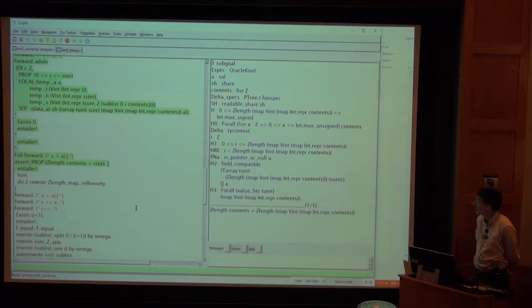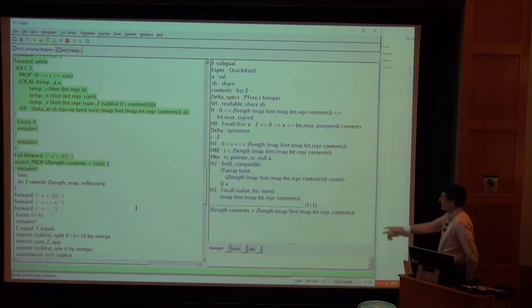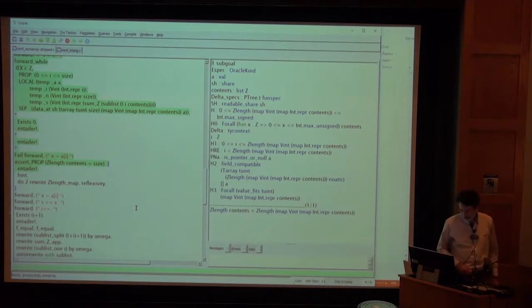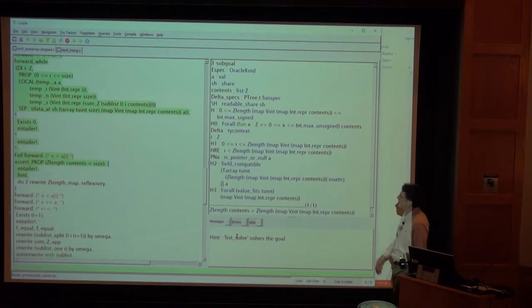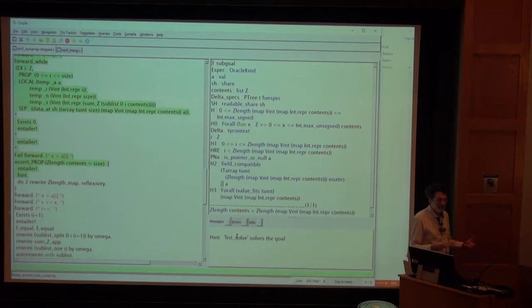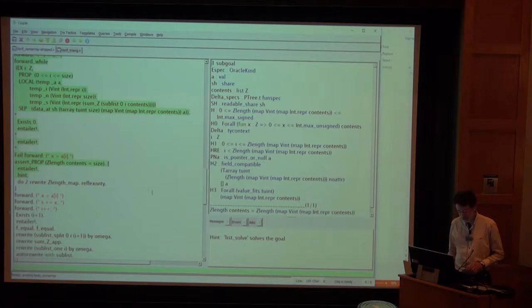Maps are unpleasant to do arithmetic with. Okay, so obviously the length of the map is the same as the length of the original list. If we do hint, the hint says list_solve solves this goal. list_solve is a tactic put into the system that knows a lot about sublists and Zlength and map and all of these generic operators on lists and sublists. So I could just say list_solve.